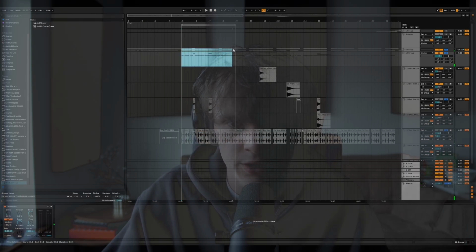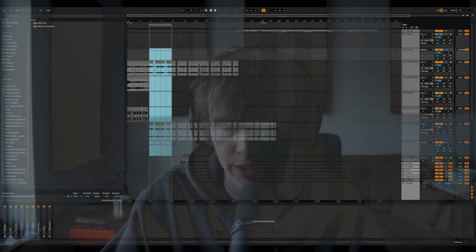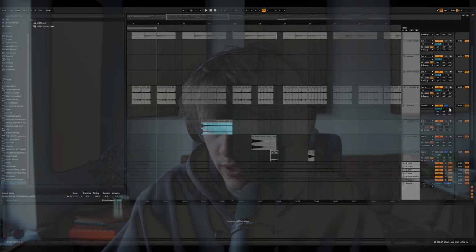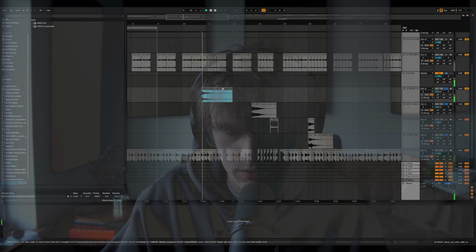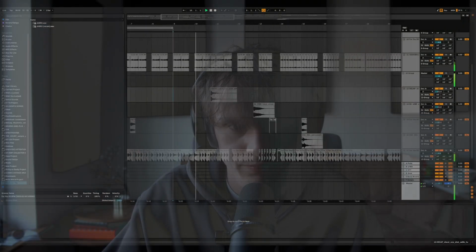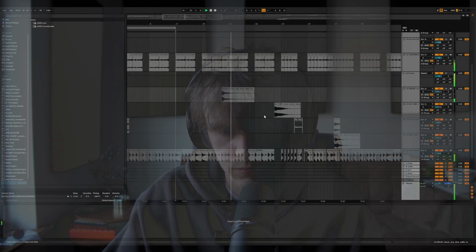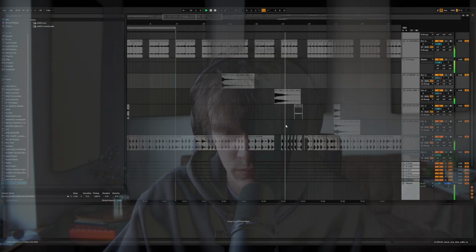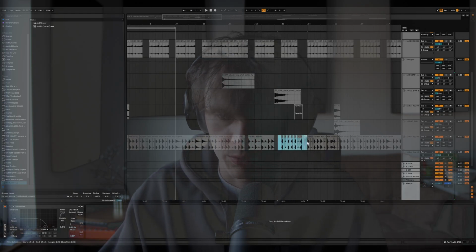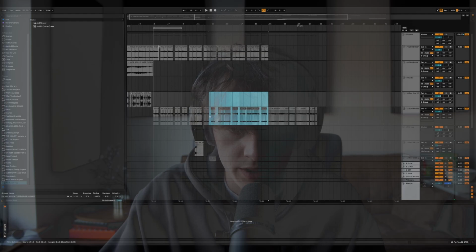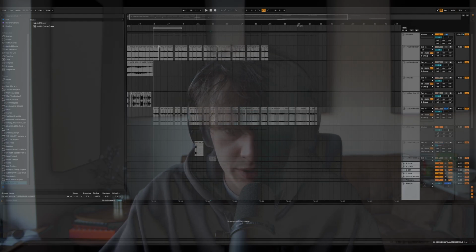Once I had that section done, I duplicated it out a few times just to get the arrangement going. And I added a few of these little sound effects here. They're pretty simple, just to give some variety. As you can hear there as well, I also reversed a few of the drums at the start of one of the bars. Coming towards the middle section of the first part, I changed this reverse part a bit. I just changed the melody.